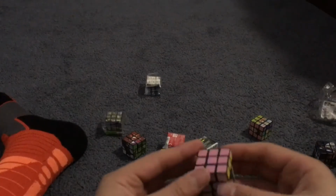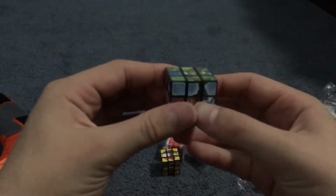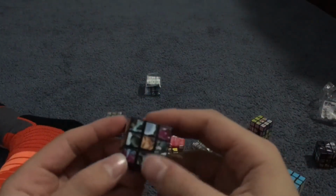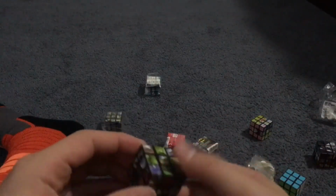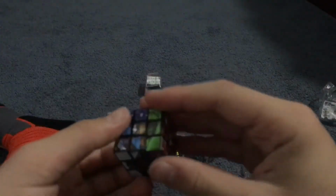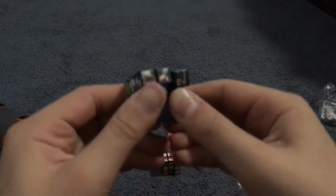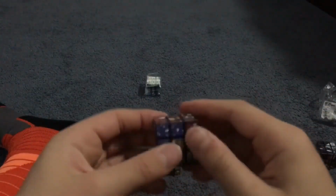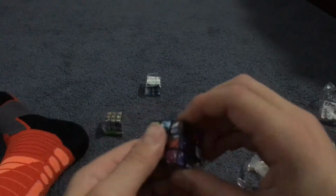I forgot. Let's do checkerboard. It says a picture cube, so it wouldn't really matter, but whatever. Let's just see how it looks. It looks pretty cool, actually. Green and blue. Okay, so on checkerboard that. Yeah, it looks like a normal 3x3 mechanism, and it looks like an original Rubik's brand scaled down. So yeah.